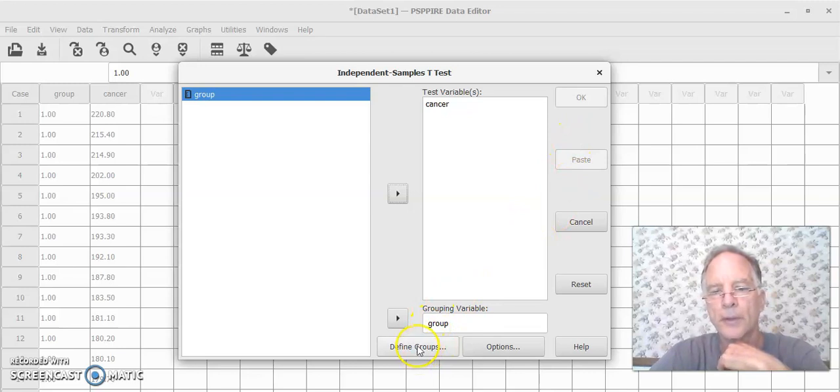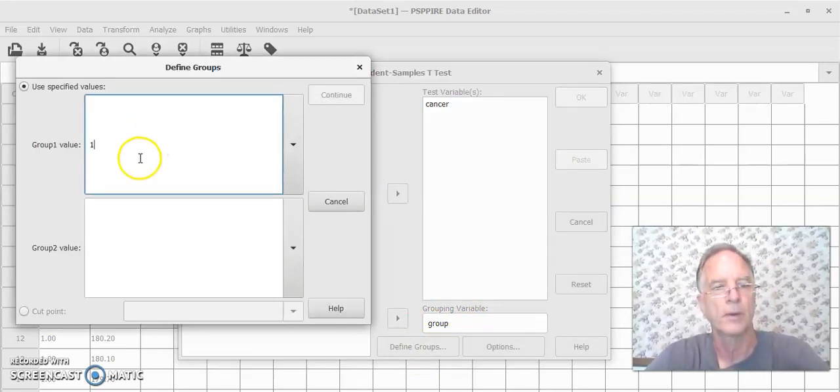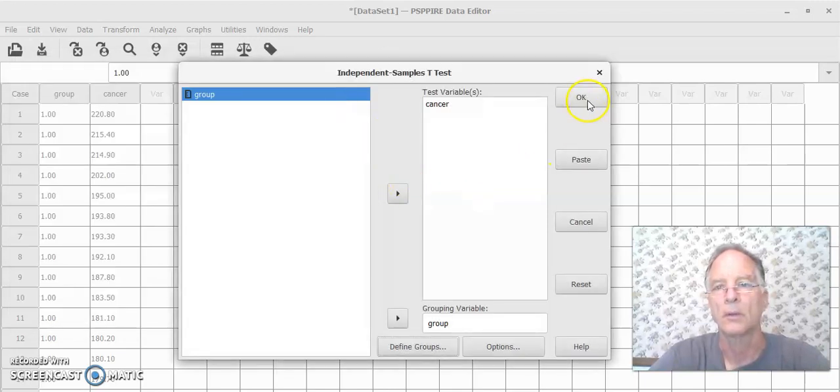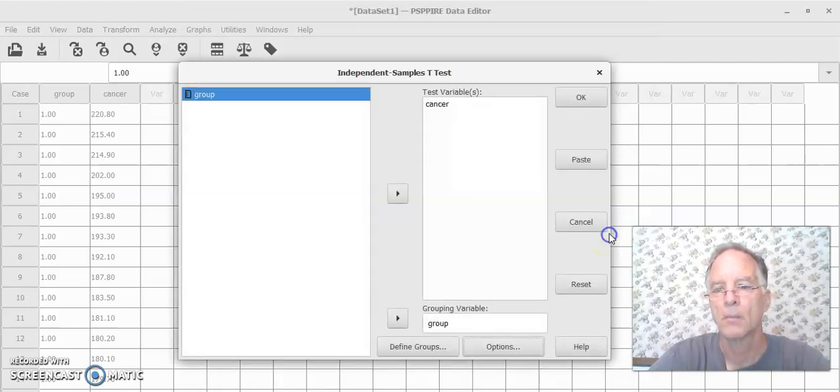And we have to define the groups. So we'll just put a 1 there for Iowa, 2 there. And we'll continue. And then it'll let us click OK. Before, it wouldn't unless we defined our groups. Let's see what options is about. Not much that is of interest to us now.